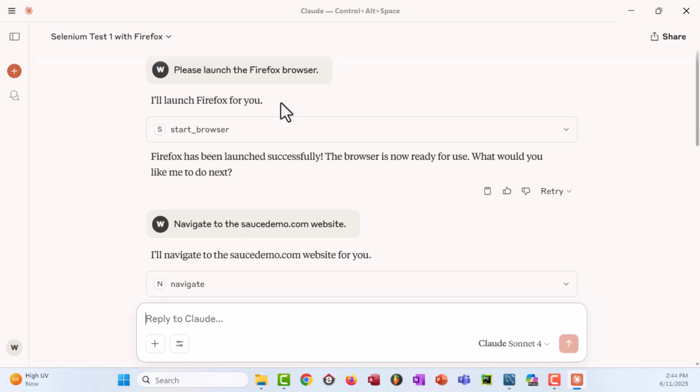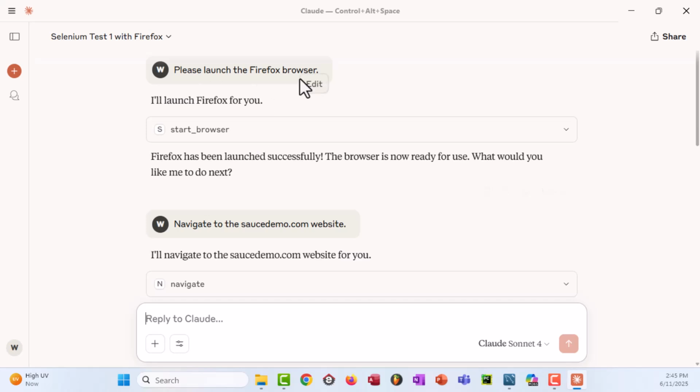We're wanting to test a site called sourcedemo.com, and I'm wanting him to go through a page, or in this one, do a test that has to do with a failure, where it enters a locked out user ID trying to log in. But I'd like to be able to do it all in one prompt.